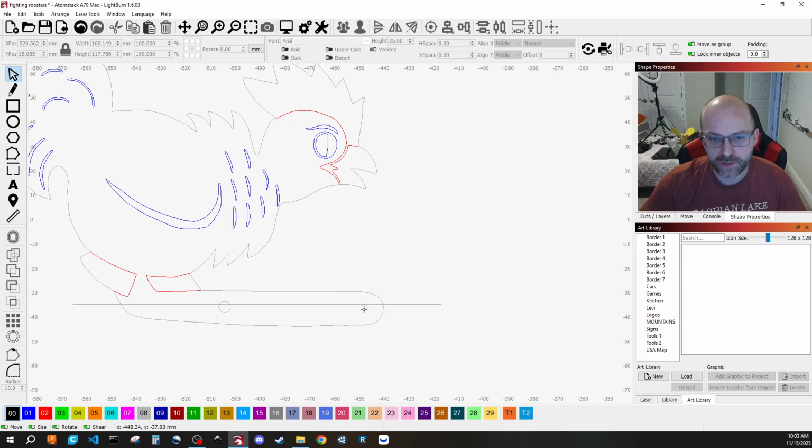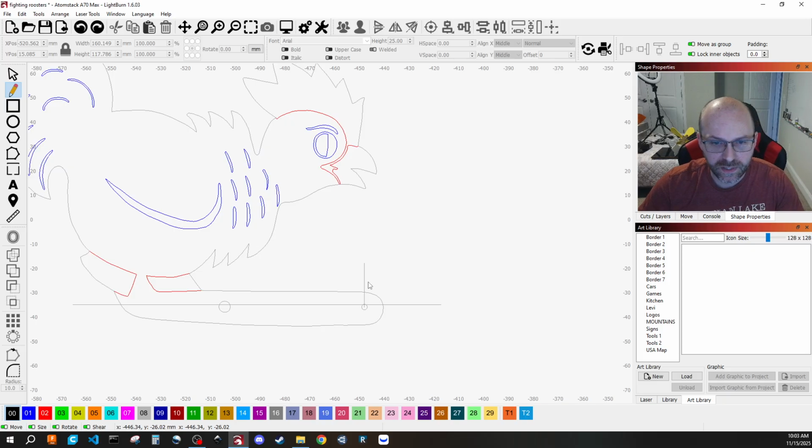And I've already pre-measured how far back I want to shift this profile right here. I want to move that 5 millimeters back. So what I like to do is take a line, hold shift, and it'll go by 45 degrees at a time.